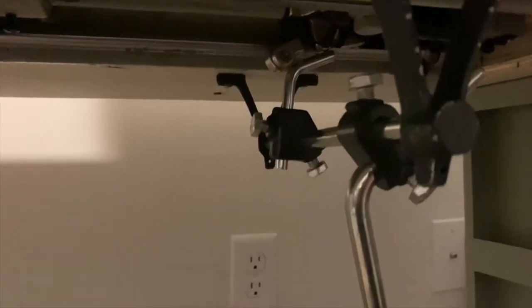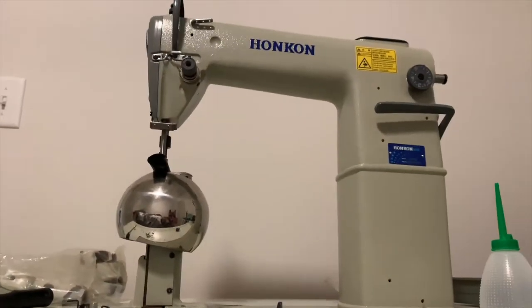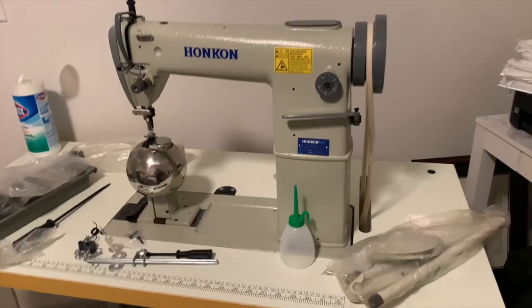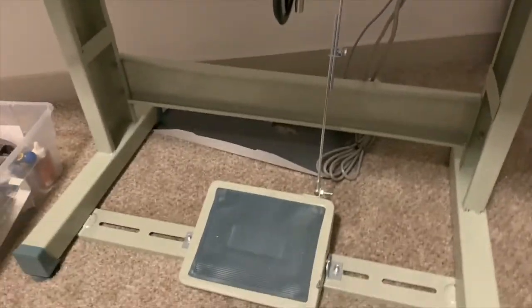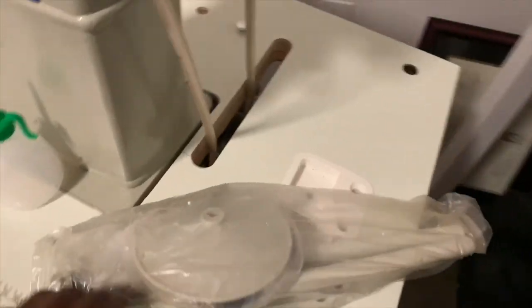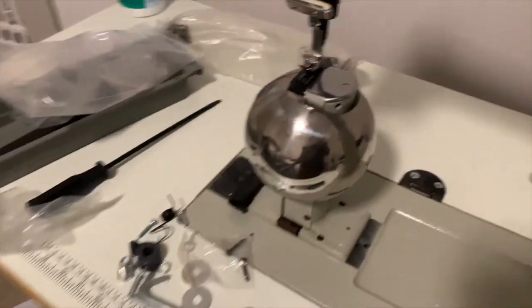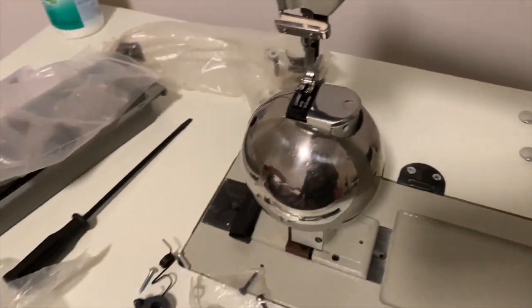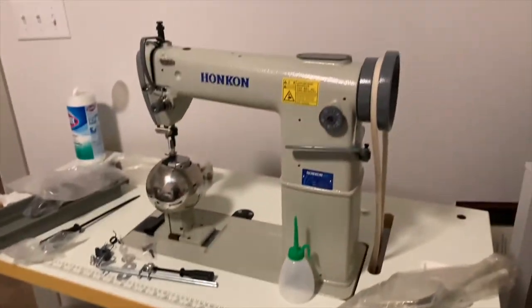For the placement on the table, that wasn't really too hard, I'm not going to lie. What was hard is the motor part. I'm going to be showing you guys the motor that I had to install — the belt, the wheel — that was really kicking my ass. I just couldn't get it going, because the motor, the belt, and the wheel all have to be in unison, they have to be tight. That was challenging, but I was able to get it.